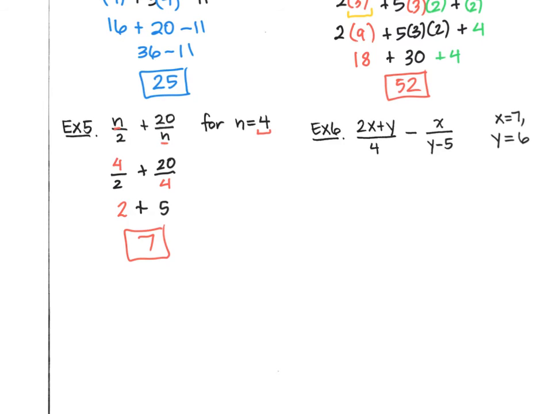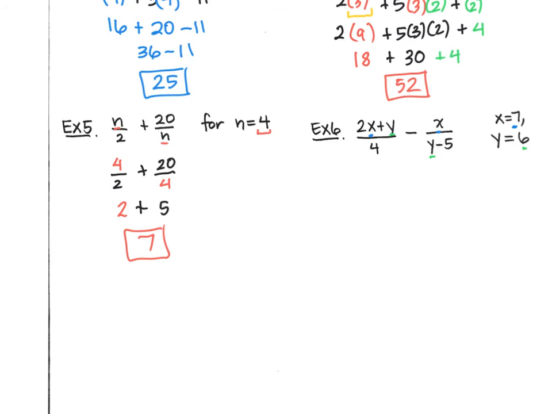Okay, one last example. If you haven't copied example 6, pause and copy example 6. And yes, this one looks crazy. It is a little bit crazy because the last one's got to be a challenge. Okay, let's see. I gave you that x is 7. So where are the x's? There's an x here and an x here. So 2 locations I'm going to substitute x. What else did they tell me? They tell me that y is 6. So where's the y's? I have a y here and a y here. So 2 substitutions. Everything else in the expression will stay exactly the same.